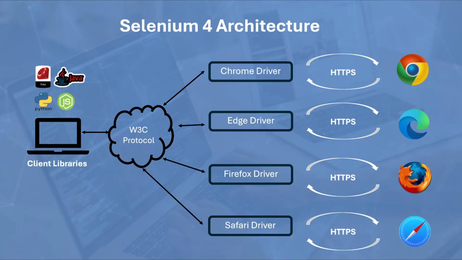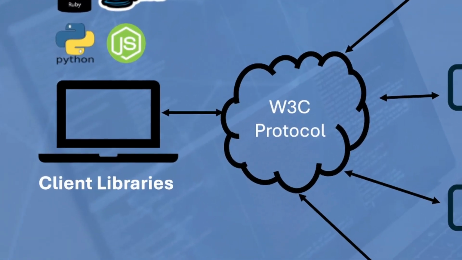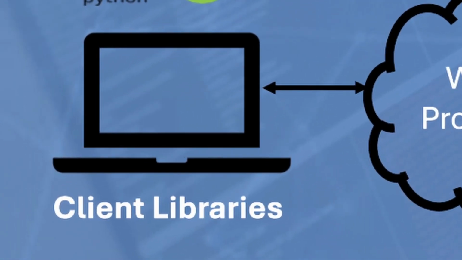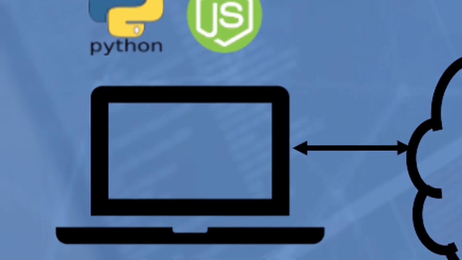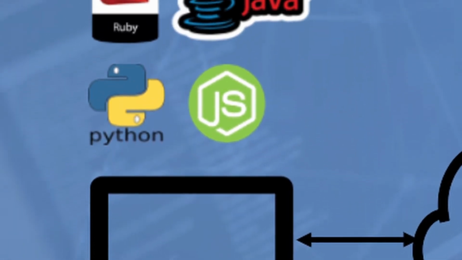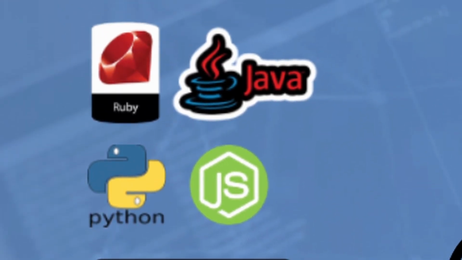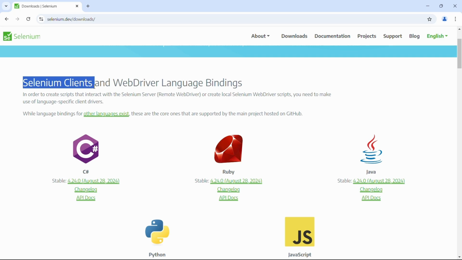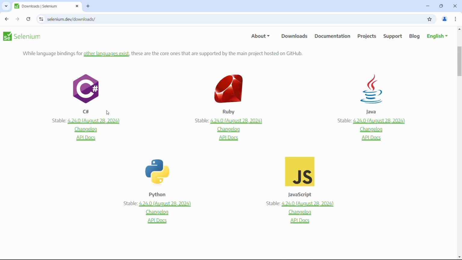Selenium 4 has introduced a refined and updated architecture that enhances performance compared to its previous version. It has Selenium client libraries. These are the libraries that allow you to write the test scripts in various programming languages like Java, Python, JavaScript. These are the same libraries that we saw in our last tutorial. Here you can see them on the website, and we had downloaded this Java Selenium library to write our automation code. This client library contains the WebDriver API, which is used to send commands to the WebDriver. They then invoke W3C protocol.